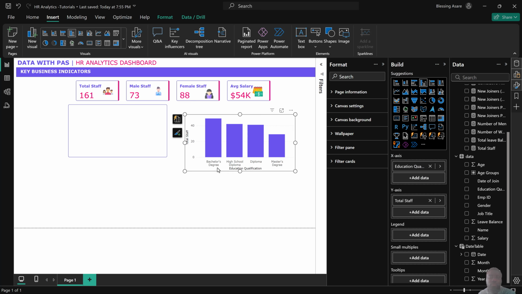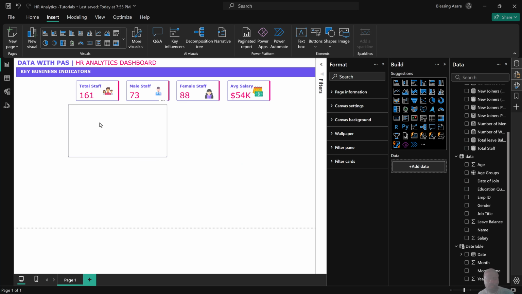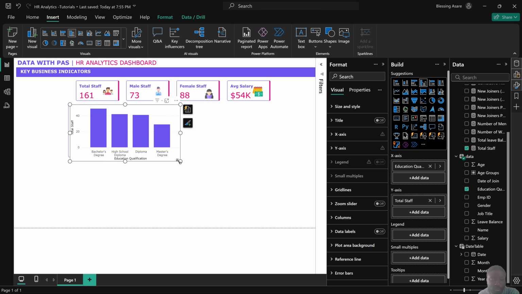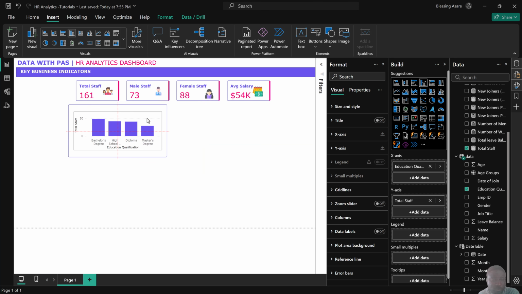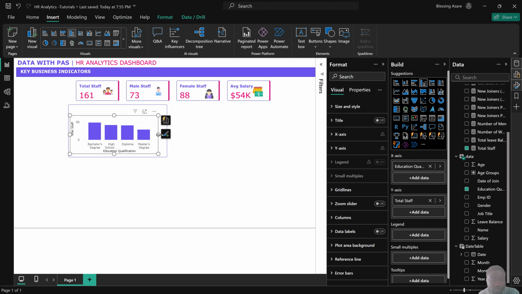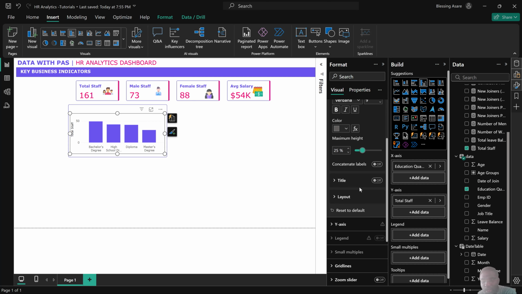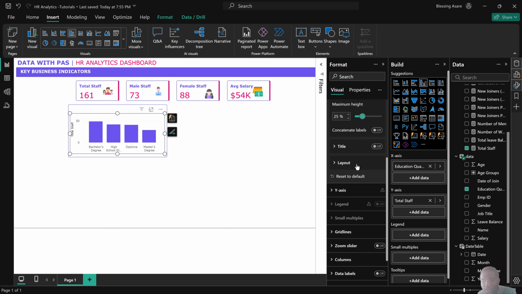Now let me grab this and paste it here. Let me resize this. The reason why I'm doing this is I want to add a text on top so that it will be nice. So now let me turn off the title for the x-axis, and the title for the y-axis, and also the values for the y-axis.